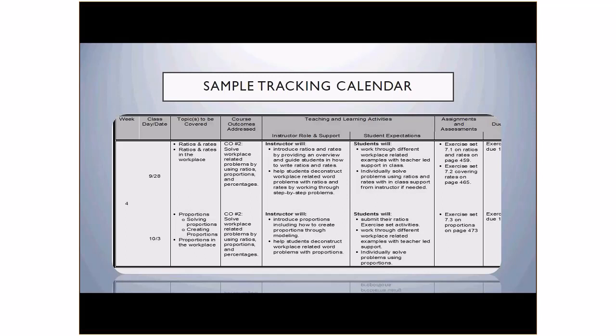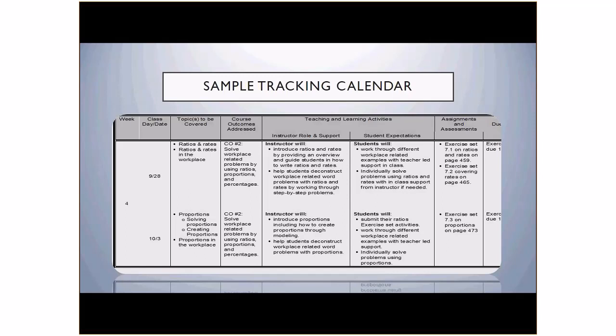Please, the fact that we're changing the supplemental plus the tracking calendar is really a great opportunity for us to rethink our process, to really rethink fundamentally what we do class over class. While there are areas of this tracking calendar and the new supplemental where we could probably do a copy and paste job, I would really encourage you to get away from the copy and paste and to really look at a brand new design and a brand new approach to your courses. Maybe use what you've done in the past as a model or as a starting place, but really look at how you can reinvent what you're doing.